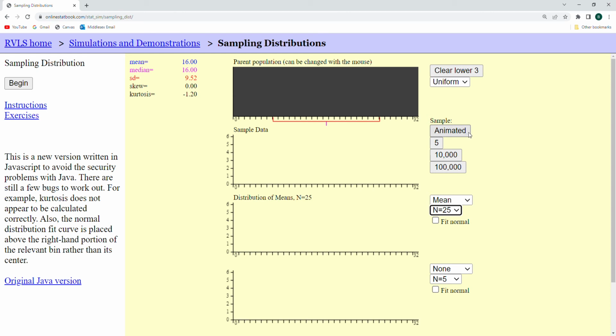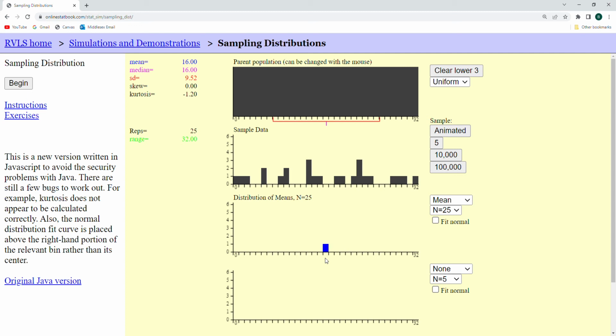Now this time, if I click animated, you're going to see 25 values drop. And again, you're going to see that they're pretty well all spread out. Some of the values get picked multiple times. Others only get picked once, but check that out. You do have some data values that are very, very high, but also some that are very, very low. But you've got them also scattered throughout, and look at where the mean landed. The mean is pretty much dead center.